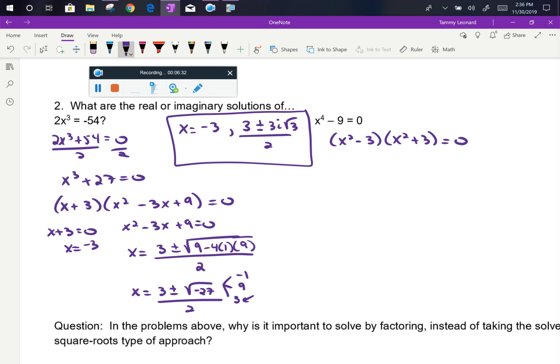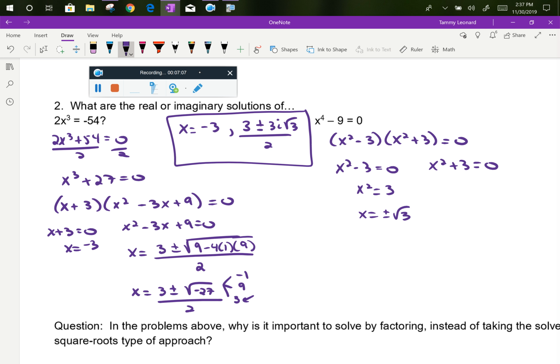Now I can use my zero product property and say x squared minus 3 equals 0, or x squared plus 3 equals 0. Now those are not factorable because although the x squareds can be a perfect square, the 3's are not. So all we can do is solve them by square roots at this point. And we realize since these are each quadratics, I'll find 2 solutions by solving each of them by square roots, which will give me all of my possible solutions. So we start by adding 3 to both sides, and then we take the square root of each side to get plus or minus the square root of 3.